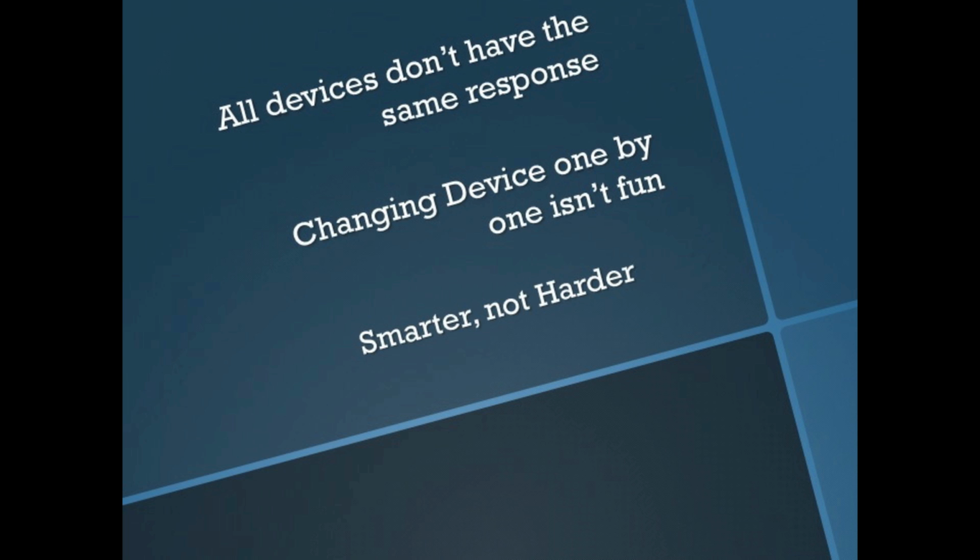So today we're going to look at changing mass performance indexes, or your thresholds, on a whole bunch of devices. So why? Well, all devices don't have the same response time. If you have devices across a WAN that you're managing from a central location, or you've got devices spread out all over the world, or perhaps low latency links like 3G backup, frame relay, those kinds of things, they're not going to have the same response time. So you don't want to get alarmed on those all the time.